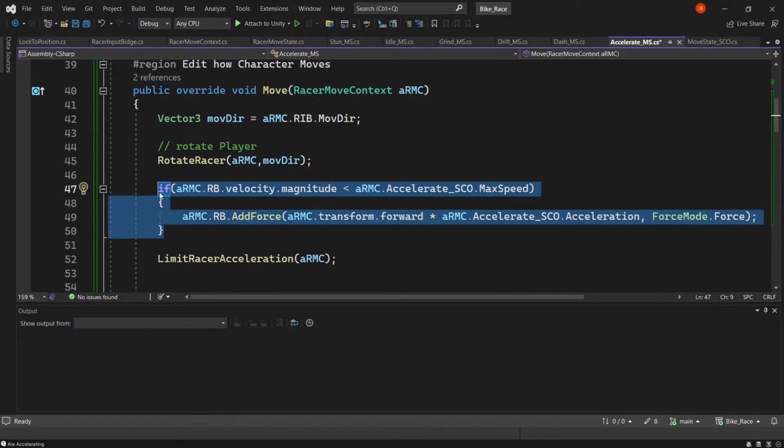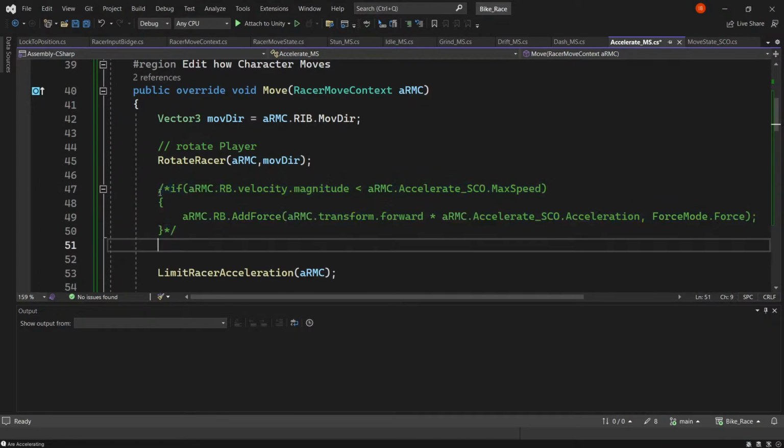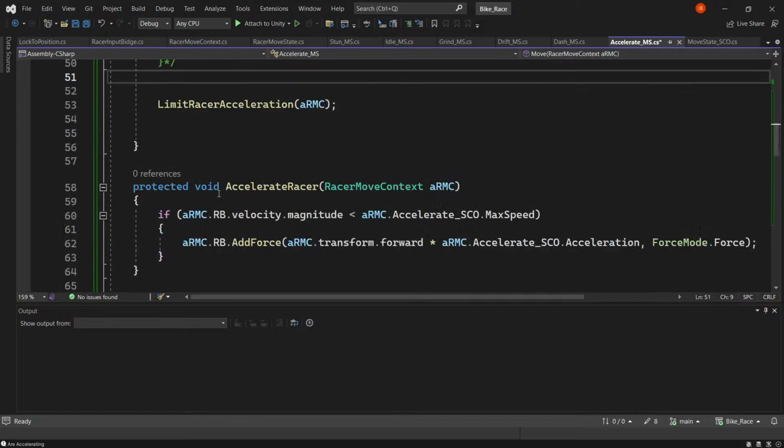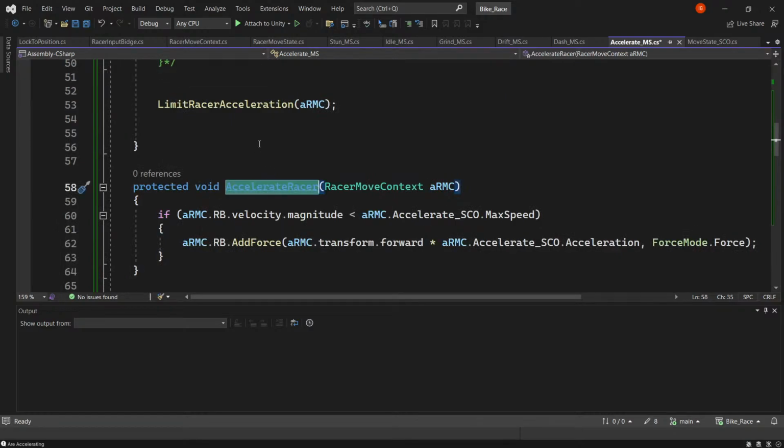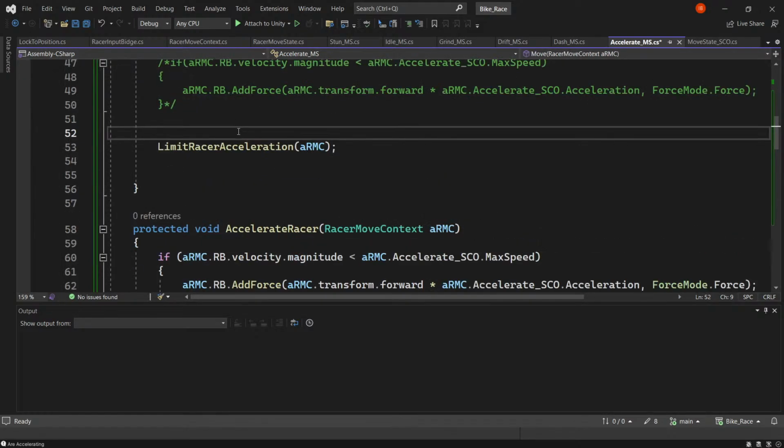Then, just to be safe, we're just going to block comment this for the time being. And then ARMC. And we're going to add a line, and then add a line.